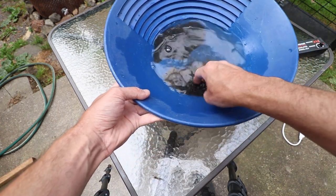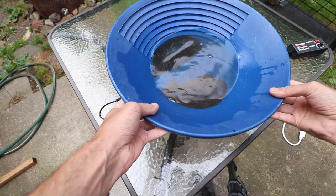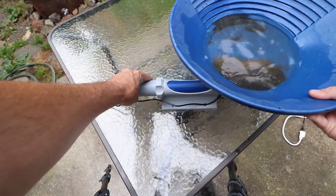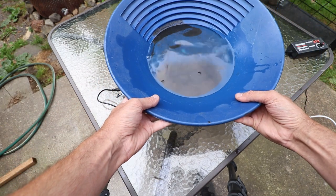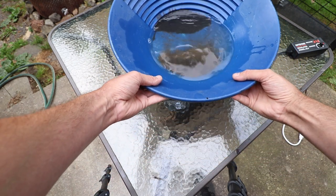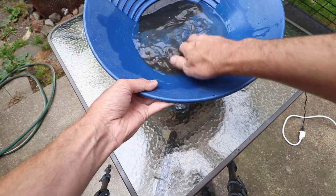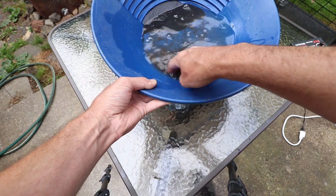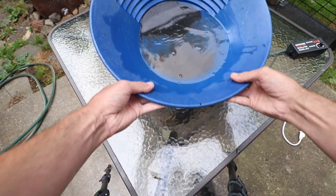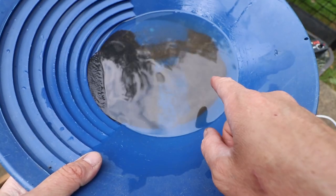I work this some with my fingers and go back through it like that — that's pretty awesome. I'm going to work at it from a different angle and get this black sand real snug up in here. I'll pull this stuff back down, work it, and then run the magnet back through it. As you guys can see, this has really effectively separated the magnetics away from the non-magnetics.